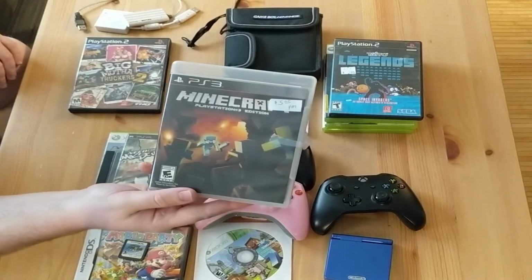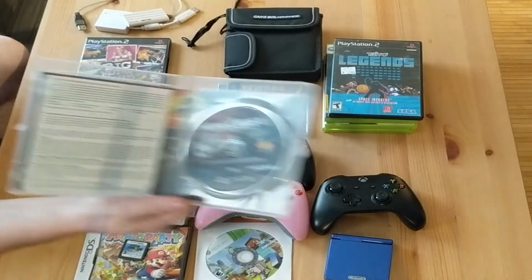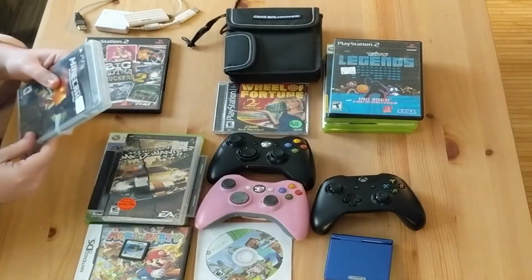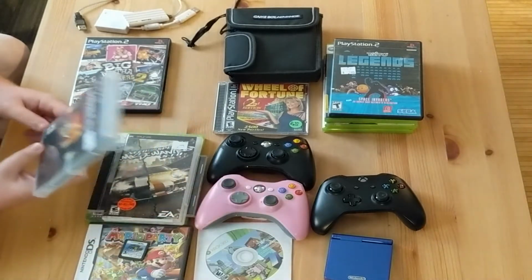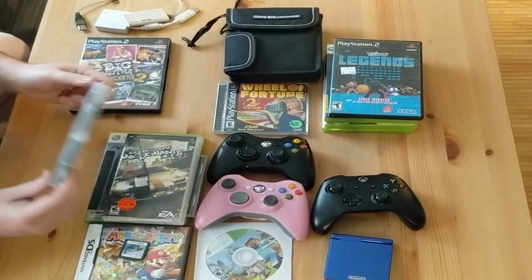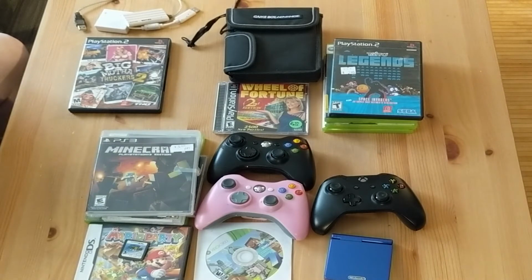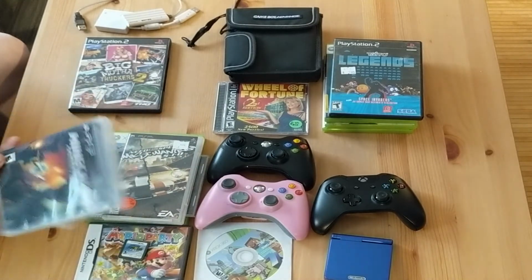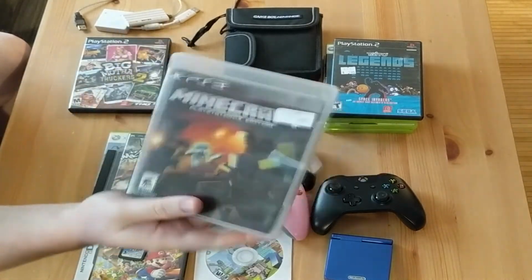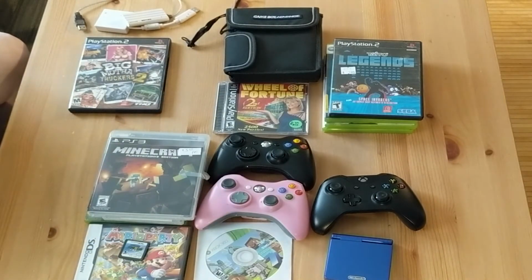More Minecraft, $5. So we'll make my 4th copy of Minecraft for the PS3. You'd think I'd take a hint eventually to stop buying it, but $5. It's still going for 15 according to Price Charting, so I'm still gonna pick it up. Probably what'll happen is that I'll lower the price eventually, and someone will just buy all the copies that I have. But doesn't matter, as long as there's a little money to make on it. Easy pickup, so I'm not too concerned about it. But it's just funny that I have so many copies of it now.